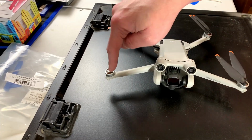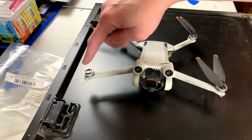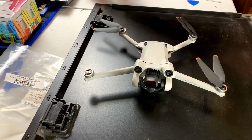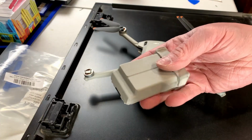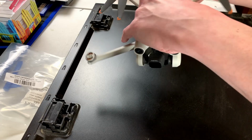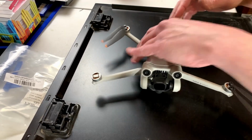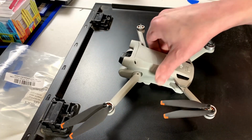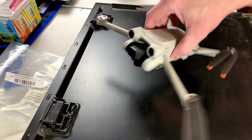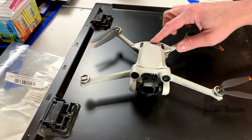I want you to keep your eye on this. If it fires up properly, that should twitch. If it doesn't twitch, well, I guess we got a problem here. So, battery going in. Battery going in the right way. Let's turn this around real quick. Still showing a proper battery indicator, so maybe we got lucky with this one.